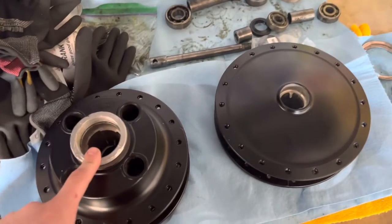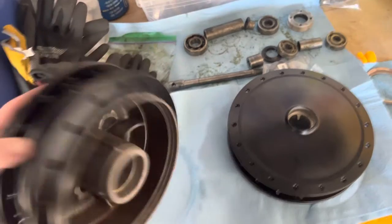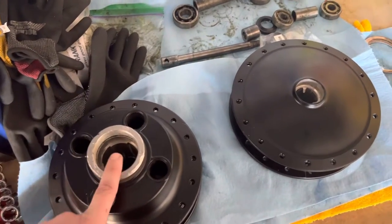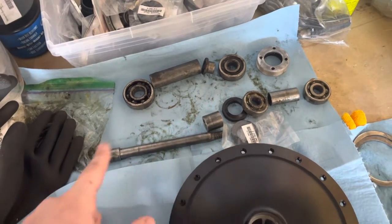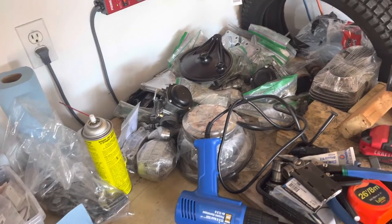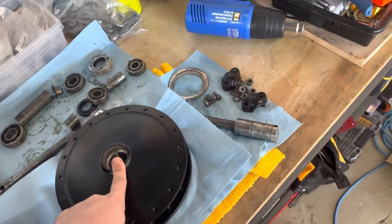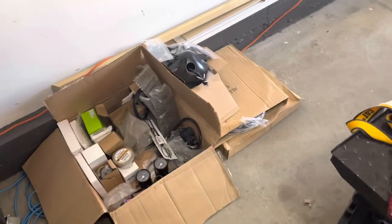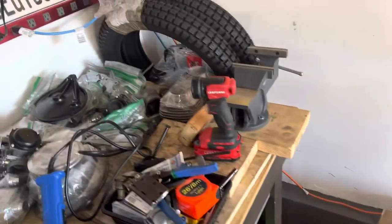Later on today I'm going to be doing the hubs — getting the bearings put in. These have all been powder-coated. I'm going to get the bearings put in along with the new seals. I have to clean up the spacers, but I got everything lined up, ready to go in. Motor carbs are done. Motor's in pieces, but that'll be the final thing I'm going to do. Then once this is done, I'm going to start doing the brand new rims and get those laced up and trued for the tires mounted.